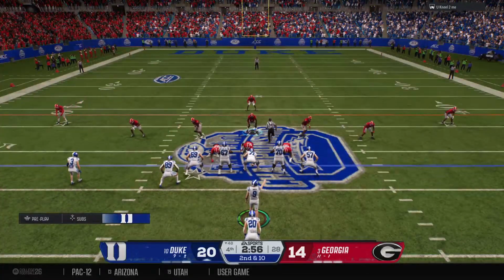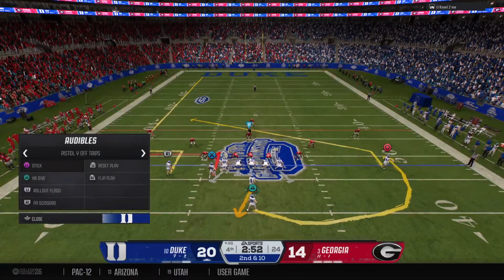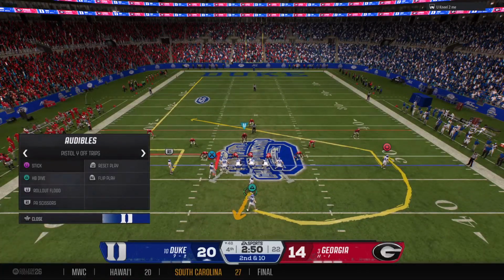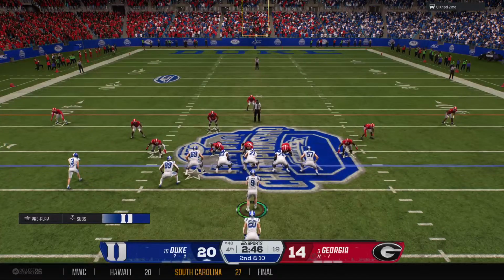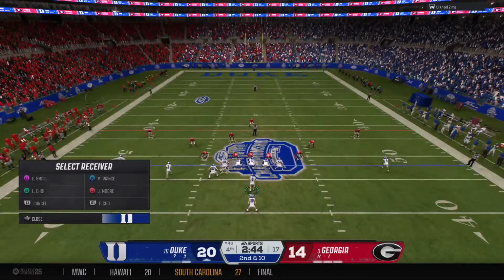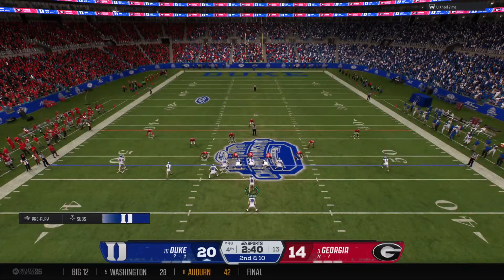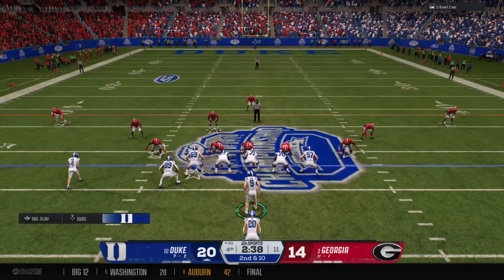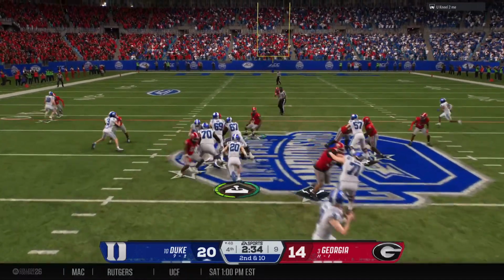Getting set. Here's second down. The back's got it.